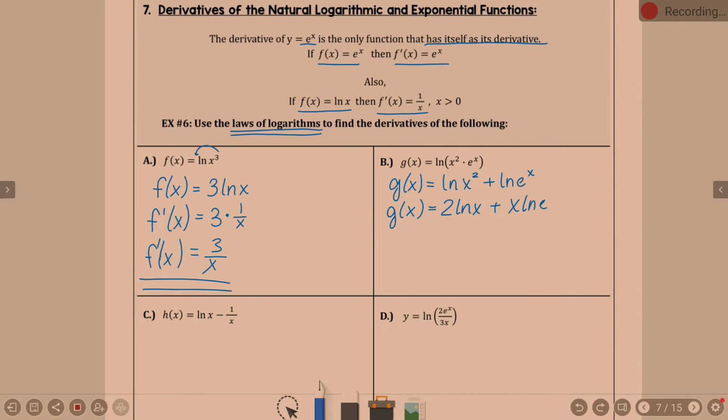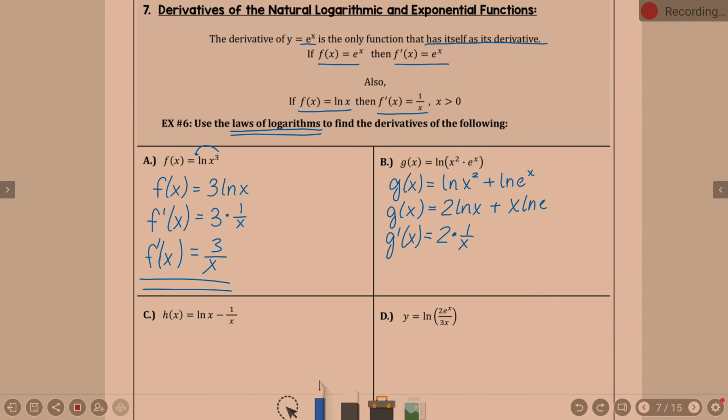Okay, so same thing over here. Now I'm ready to start doing calculus. I haven't done any calculus yet. Now I'm ready to do calculus. Derivative of 2 natural log of x. Well, the 2 stays 2. What's the derivative of natural log of x? 1 over x, right? In a moment, I'll put that together.